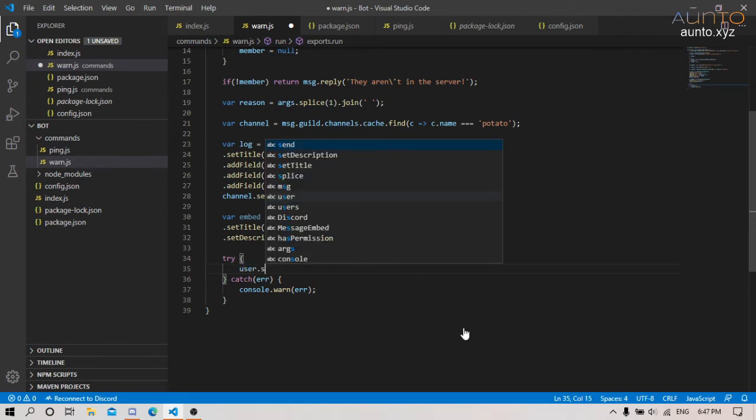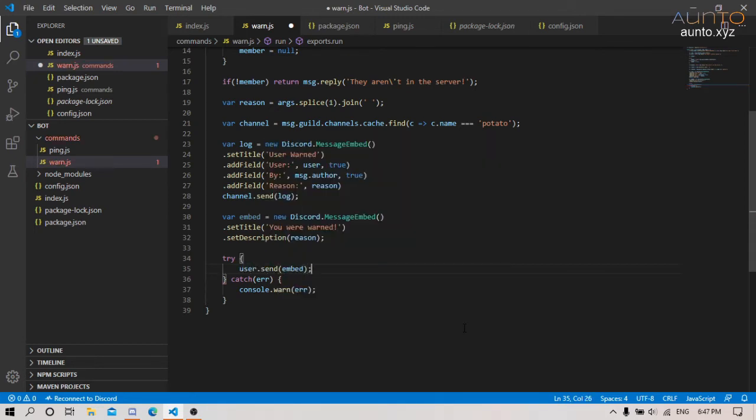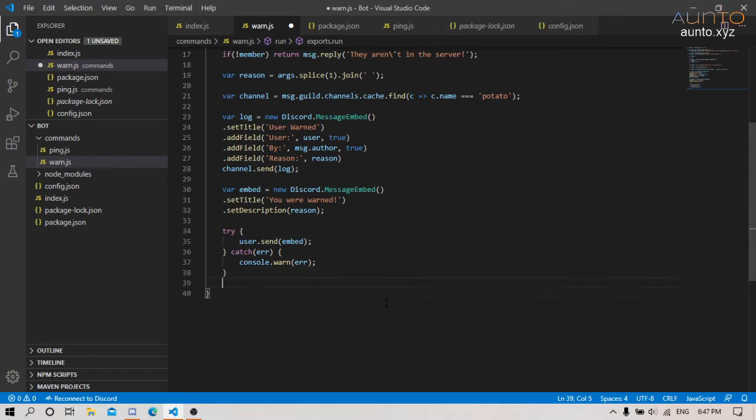I'm just going to do user.send embed. Now to top off, we can just send a confirmation message. So user has been warned by message.author.